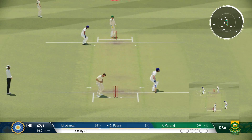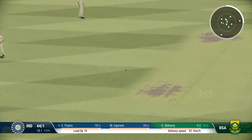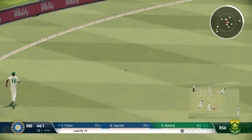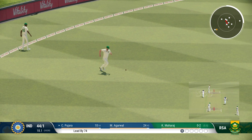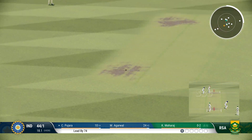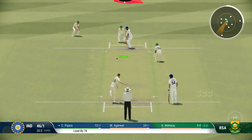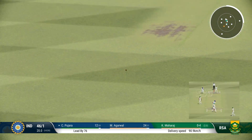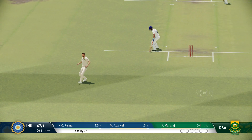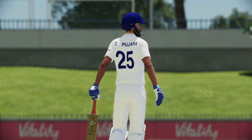A couple on offer here. Good throw from the deep. Into the gap, nice shot. A couple on offer here. Got forward well and was able to drop it in. That's great fielding — that ball was flying. Good running, just finding the gap and that allows for rotation of the strike and keeps pressure on the bowlers.